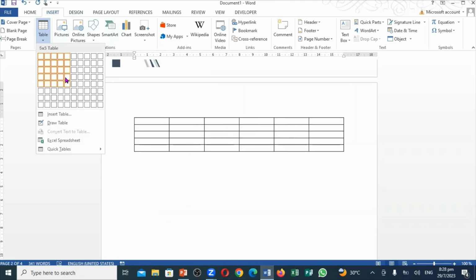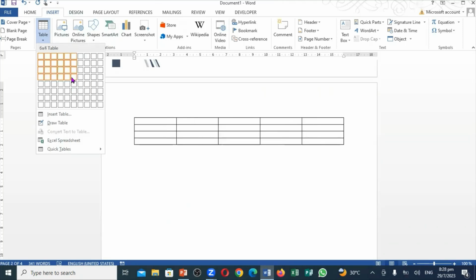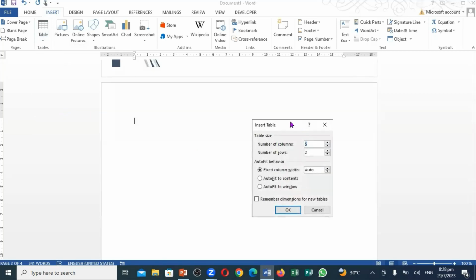All right, you notice as soon as I come like this, so pay attention to over here. Notice it's actually creating a table for me. And if I come right here, I can actually insert. You notice right here, it brings up this little box. Look at the dialog box right here.